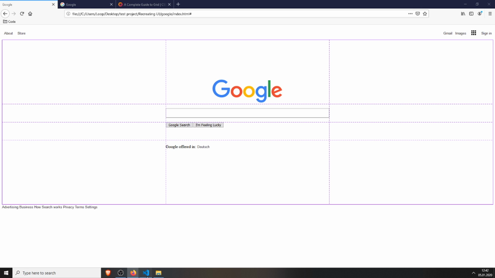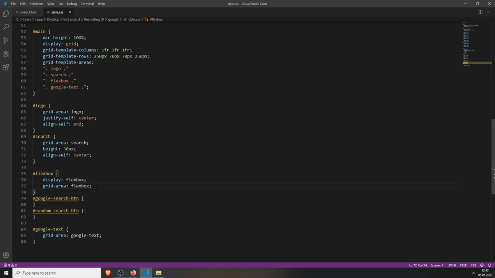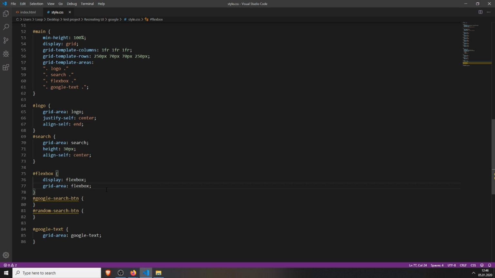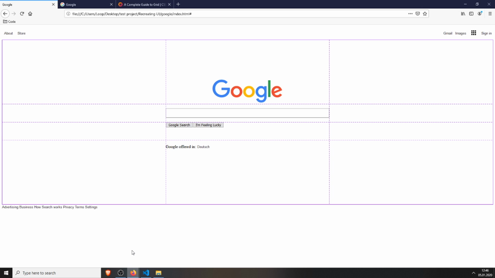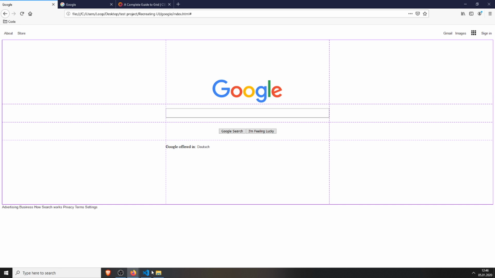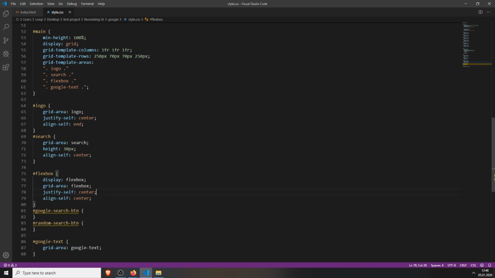Now we need those two. Alright, now we need to center both of these buttons. I think we can just add justify self center and also align self center to the Flexbox, and it works perfect. Okay, and now just the Google offered thing.